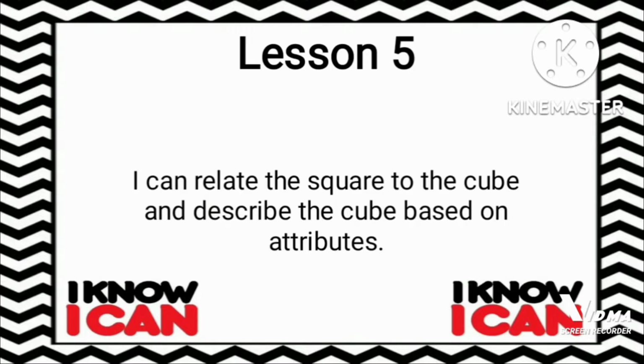Today, let us complete lesson 5 of your grade 2 module 8 workbook. Let us learn how to relate the square to the cube and describe the cube based on attributes. So we'll look at two shapes today, the square and the cube, and then use the attributes to describe them.